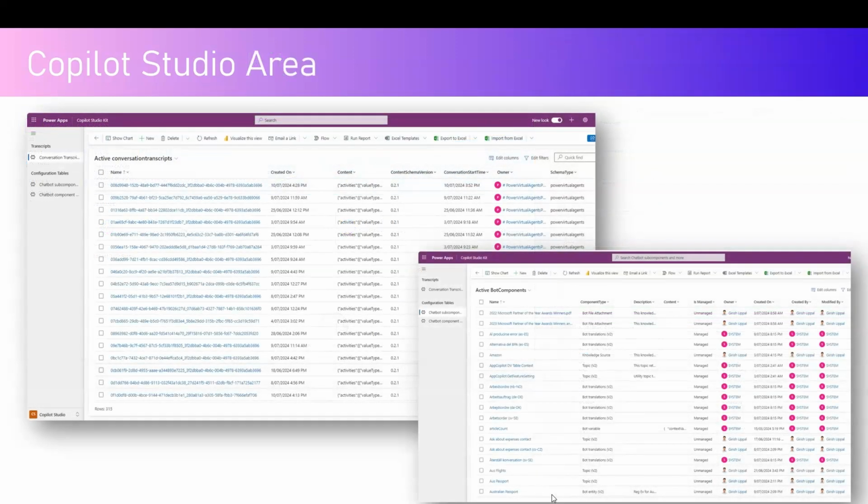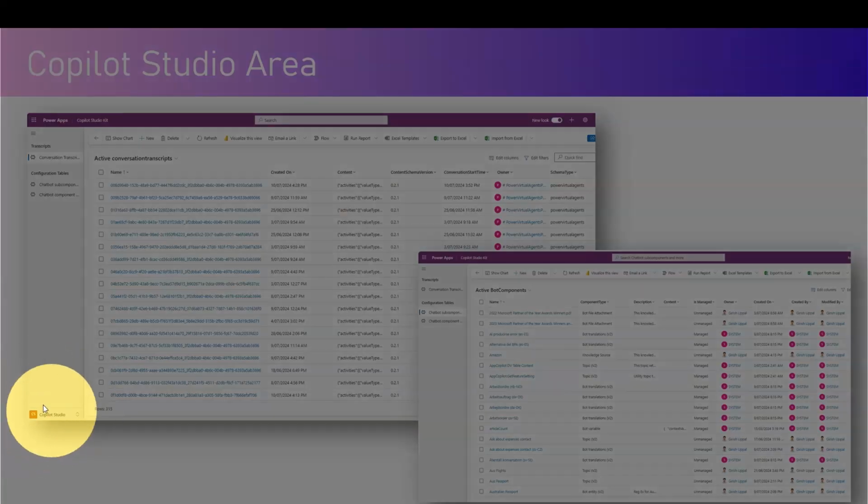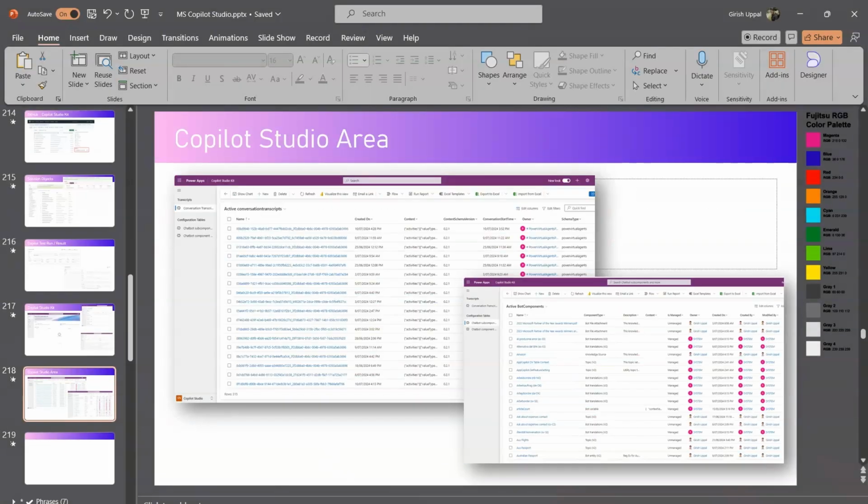Okay, now this is how the Copilot Studio area will look like. Now there is a conversation transcript. So all the conversation which has happened within your Copilot Studio instances will all be surfaced out in this particular table. Basically it has an underlying table which stores all the conversation transcripts, so that is getting surfaced over in this particular section. Now there are chatbot component and subcomponent. It will just list down what type of component type, description, and whether it is managed or not. So those kind of information will be surfaced. This is just like a ready reckoner for you to understand what kind of infrastructure of Copilot or chatbot exists within your environment. So the Copilot Studio tab, which you see over here, will give you this information.